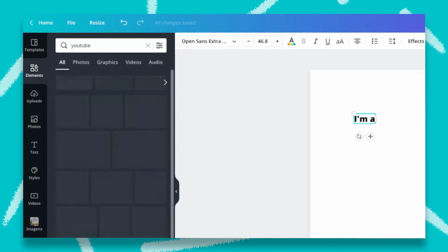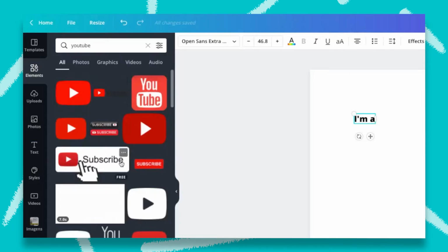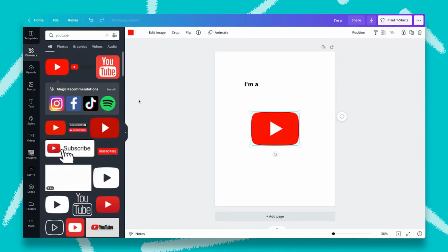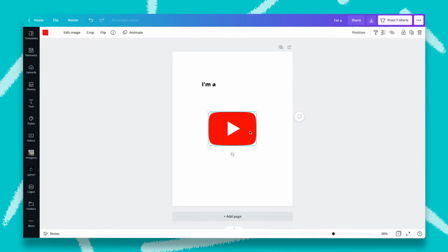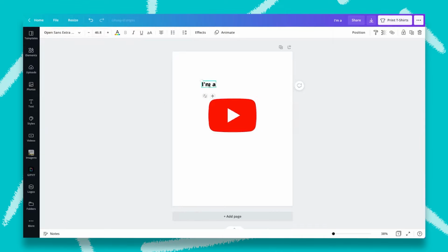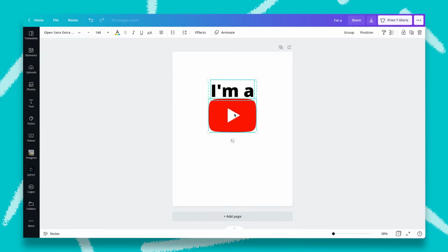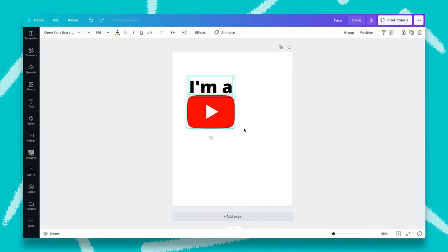You just need to have fun with it and use your creativity to design your own t-shirt. It's super easy. So in this case, I'm going to select this play button, put it right here, and then I'm going to resize it to match the button's size. I think that's great this way. Just going to place it right here, and once I have it, I'm going to select both and place them right here on the left side.